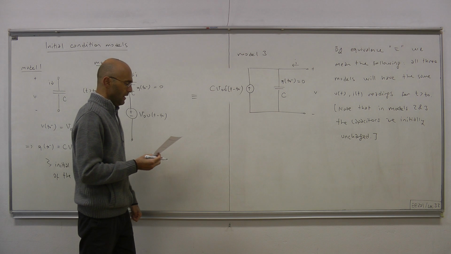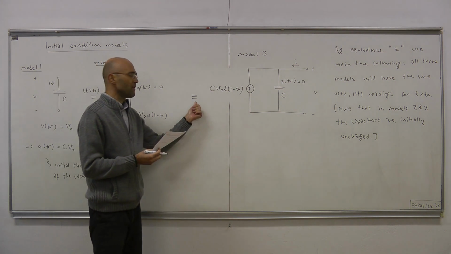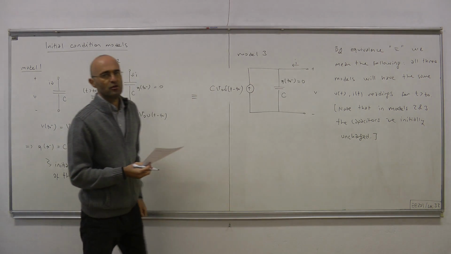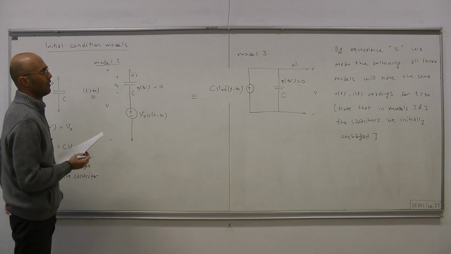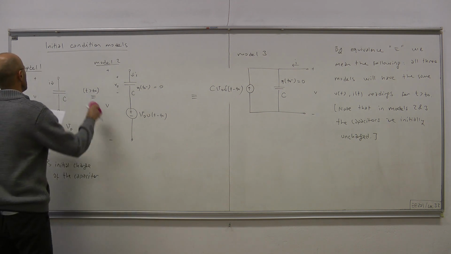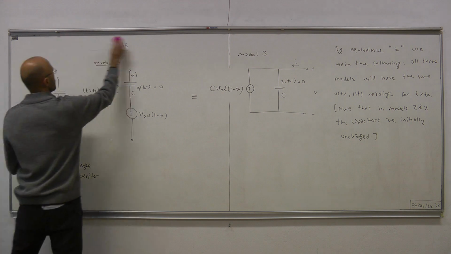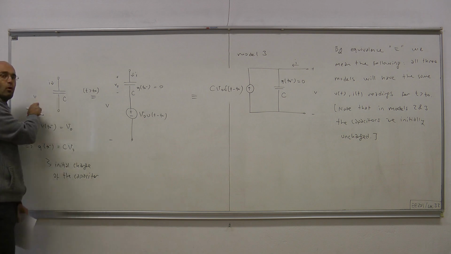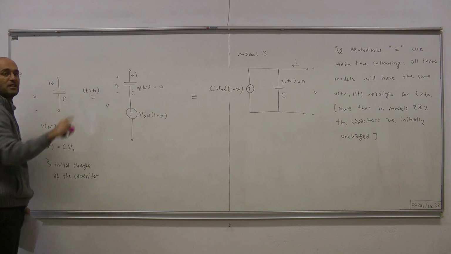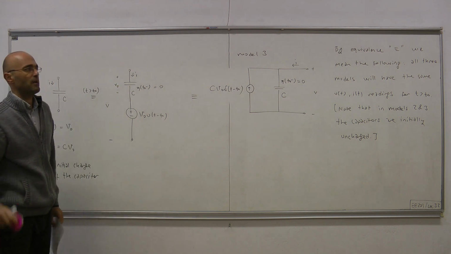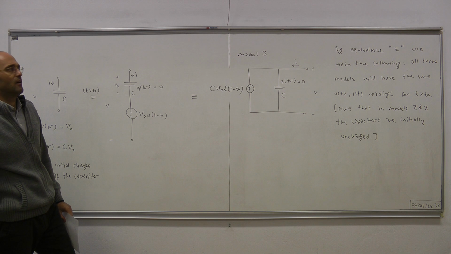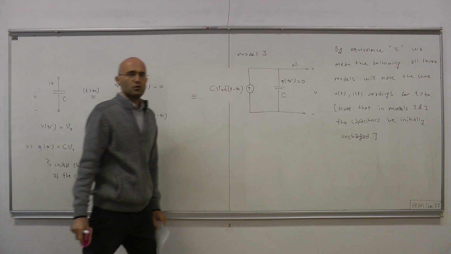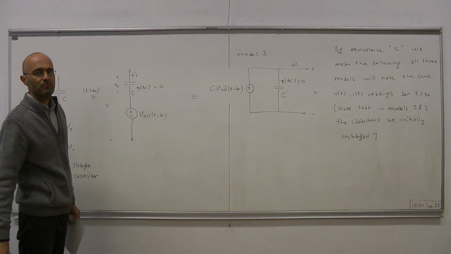Okay. Now let's prove this claim that these three models are equivalent, where the definition of equivalence is provided on the right. So the proof is really straightforward. All we're going to do is obtain the relation between the current and voltage for t larger than t0. If we obtain the same relation between current and voltage, that means they enjoy the same IV characteristics for all future times t larger than t0, and that would prove our claim.